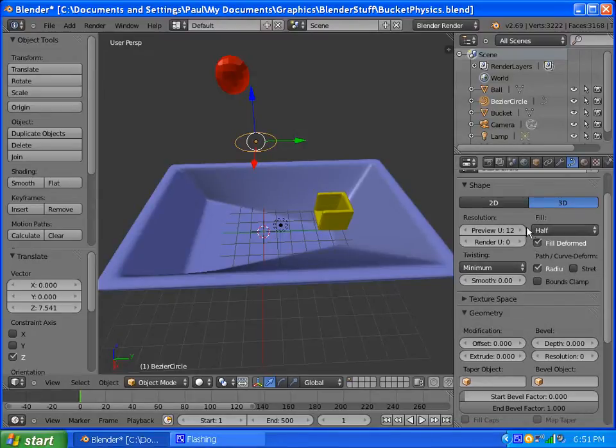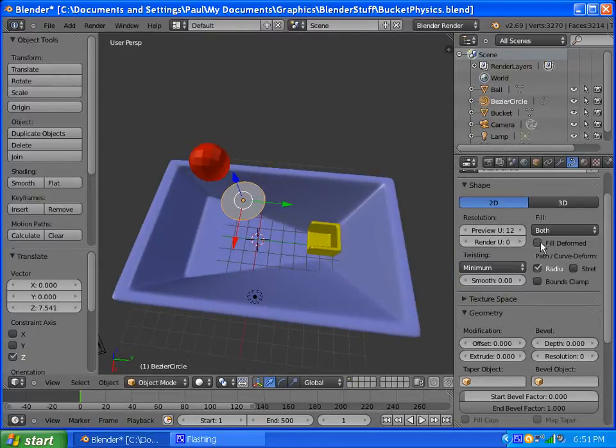Oh, I guess 2D, there we go. We don't need it fill. I turn off fill. None, I guess, right?